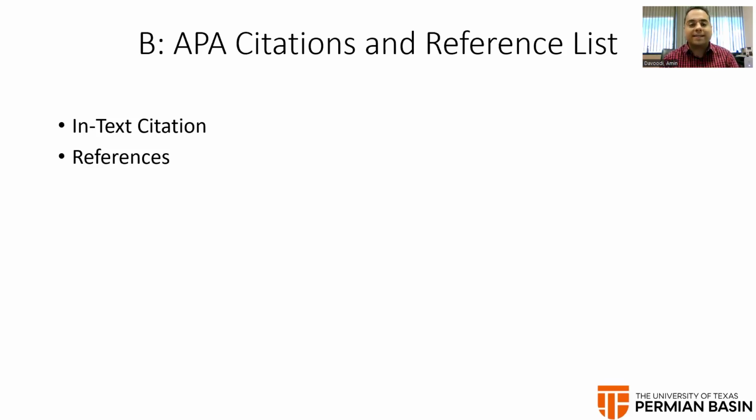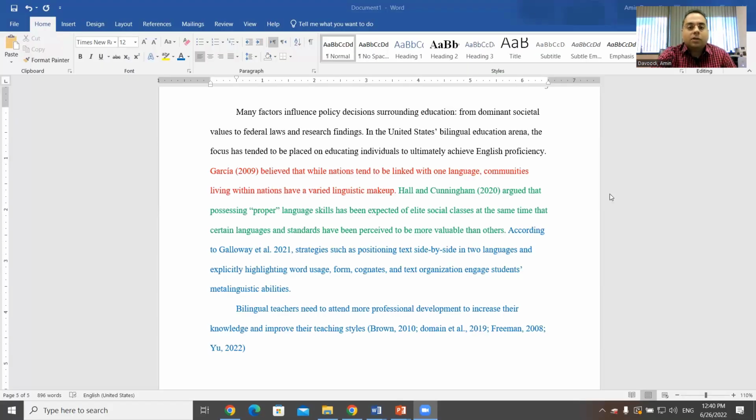We're going to start with in-text citation and talk about the different types of in-text citation that we have in APA 7th edition. So first of all, why do we cite other people's work? Because we want to acknowledge what they have done in the field. Also, we would like to show that we are familiar with the literature on that topic, so that we can build upon what people have already done in that field and probably come up with a new argument.